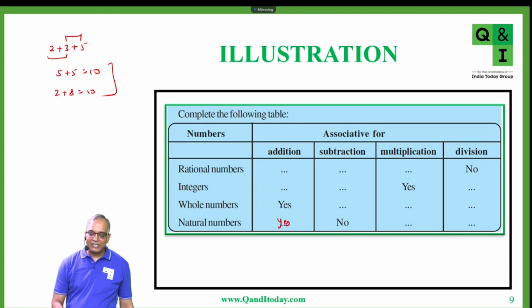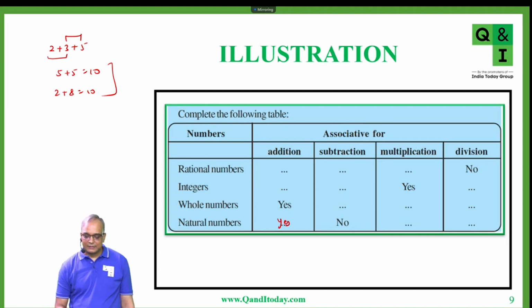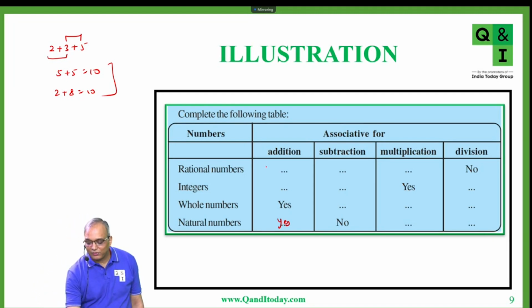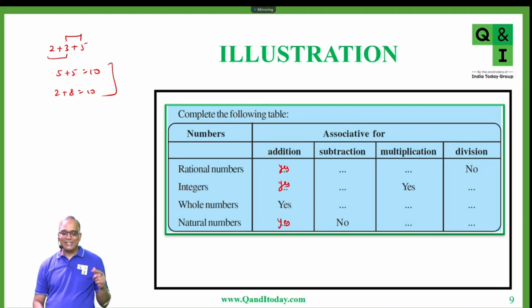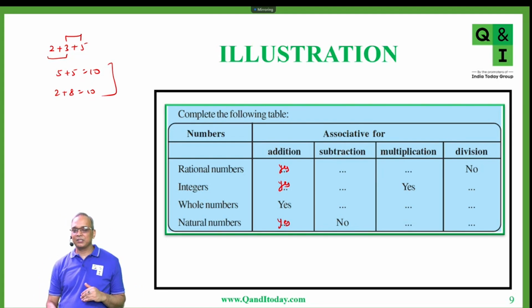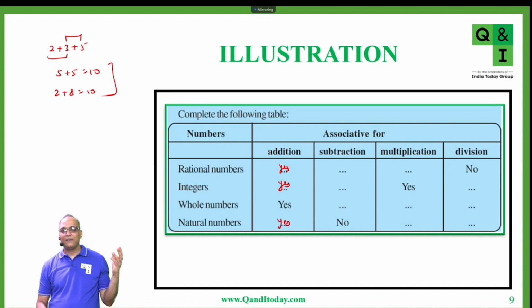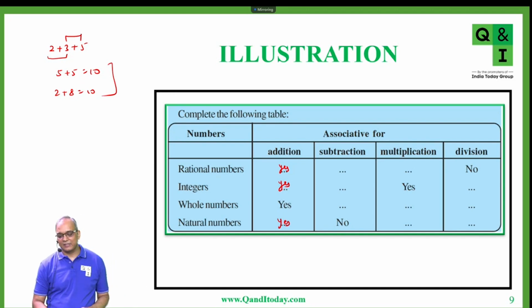Is it associative for integers also? Yes, it will be associative for integers as well. Because we have seen that it is associative for rational numbers, it will be associative for integers. Why? Because integers is a subset of rational numbers. All integers are rational numbers. So if it is valid for rational numbers, it will be valid for integers as well.